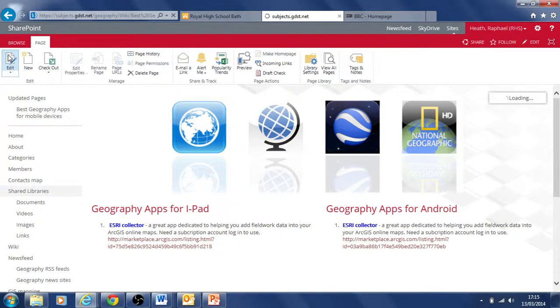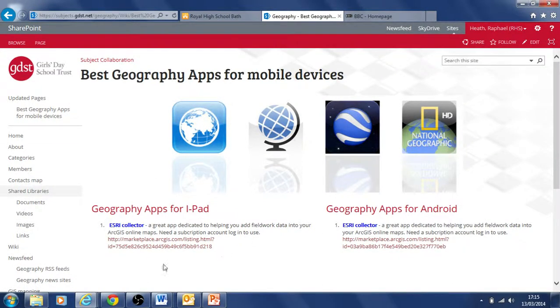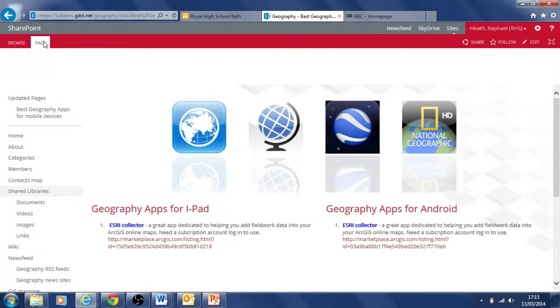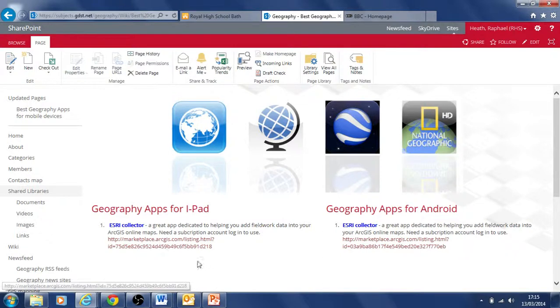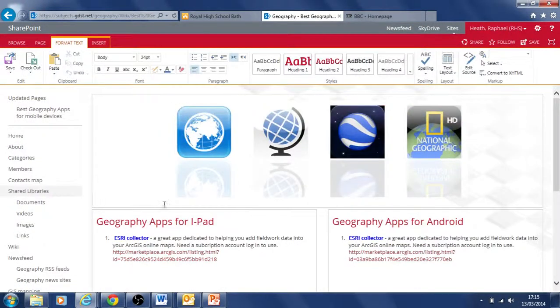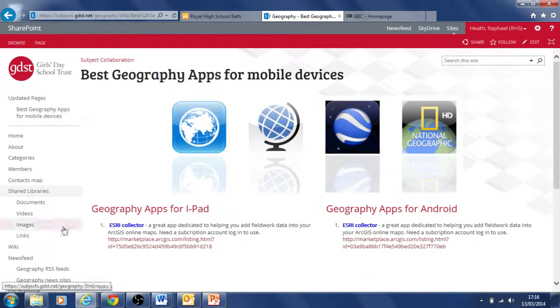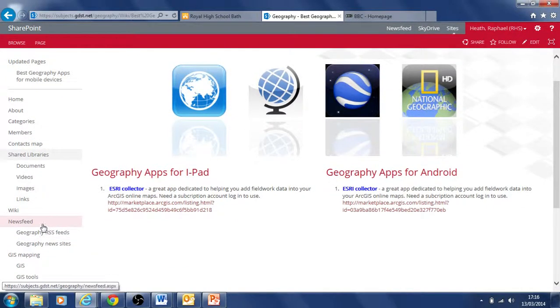You can edit the page. Click on that, and you can see here now that you can type directly into the page. Did I click edit properly? I was working on it. Let's try that again. There we go. So it's now editing it, and I can just type something new into that page, you can see, and save that, and that will update for future people who are using that page. So I'll just stop editing and exit that, and save it. Saves changes. So there you go. That's how a wiki page just gets updated.